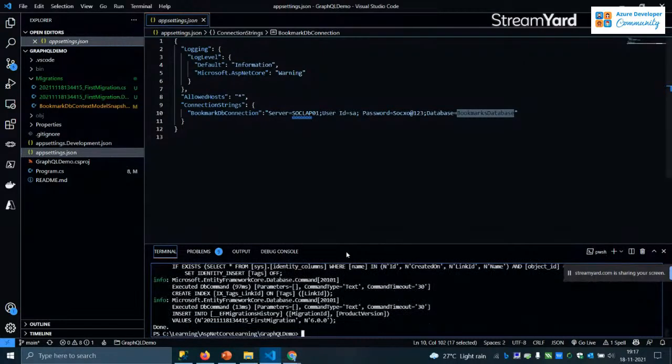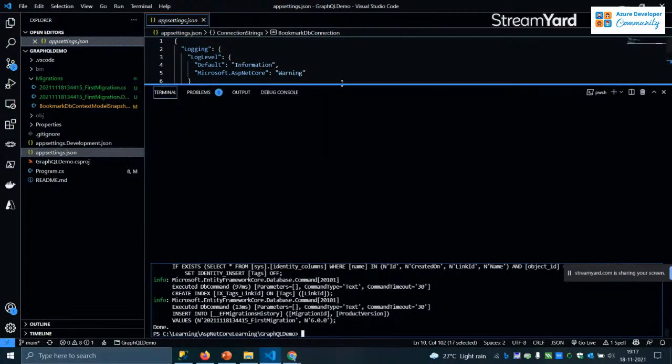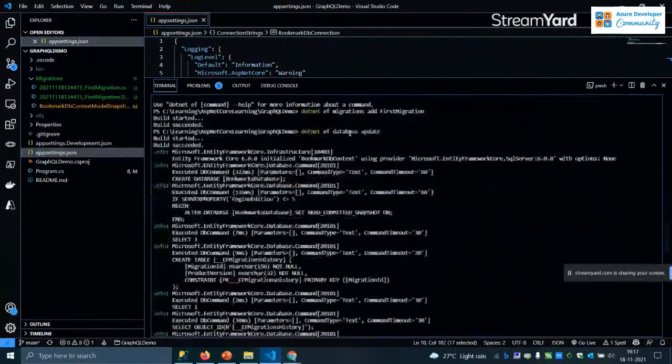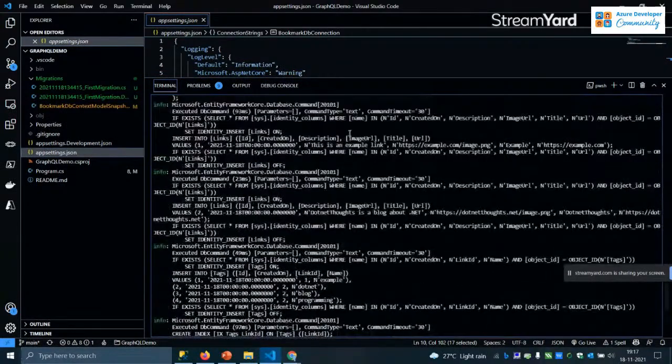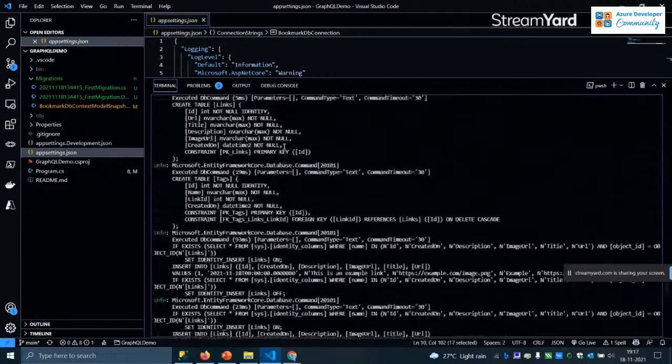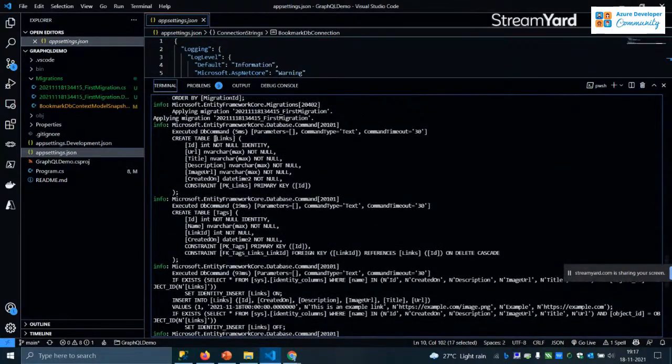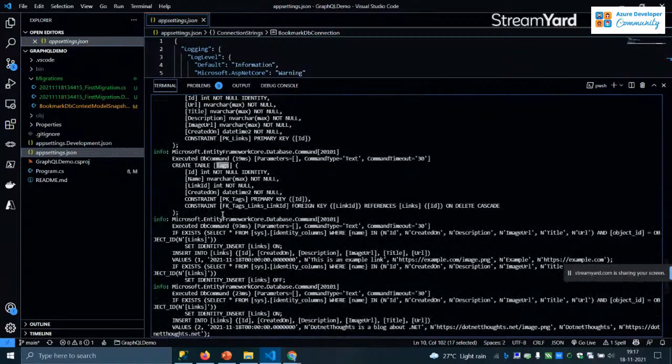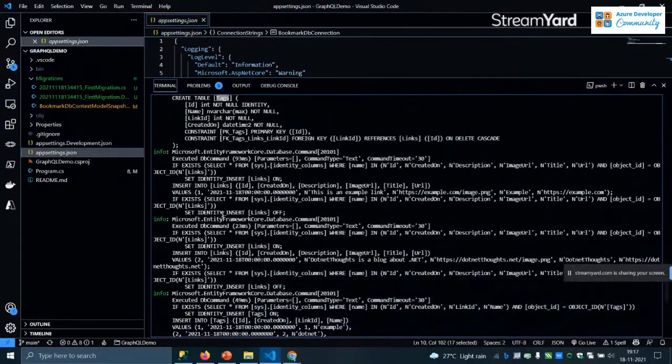If you look into it, it is executing those commands. It is creating the tables, links and tags, and then it is inserting the data.